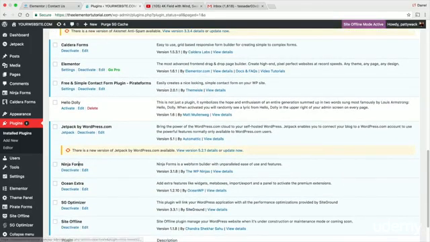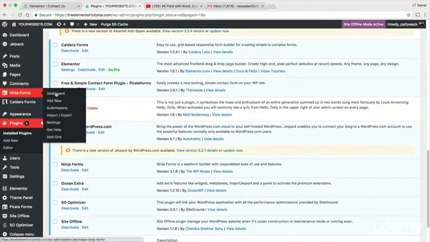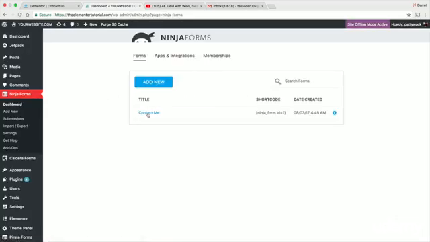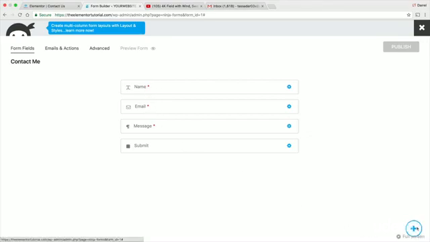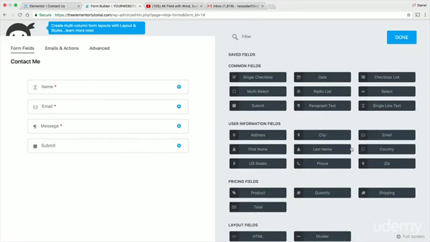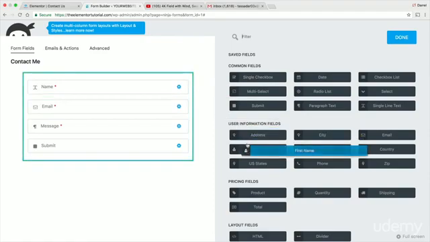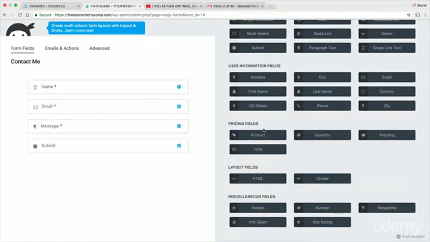So this is Ninja Forms, and if you notice on the left side right here, you'll see Ninja Forms. Going over here to dashboard, you can create your own form. They already give you a basic form: name, email, message, and then submit. These red asterisks mean that these are required. Let's say you want to add something in. Click on this little plus symbol, and you can drag and drop anything you want. You want a city, the first name, you can just drag it right there.